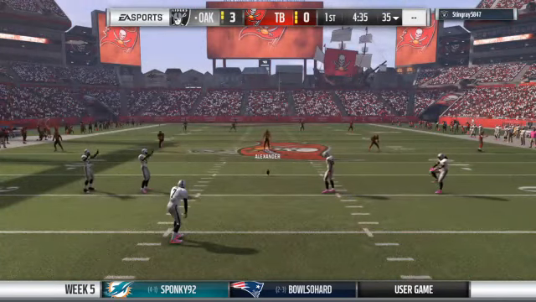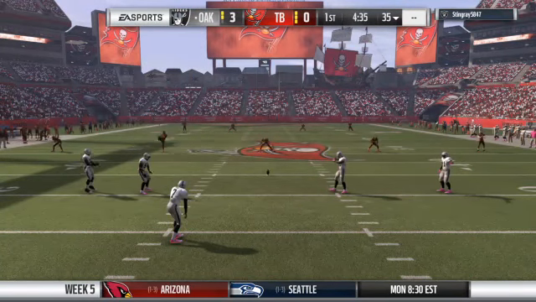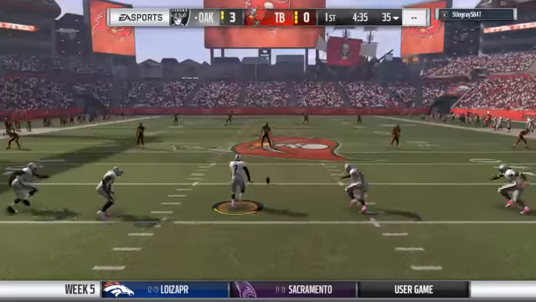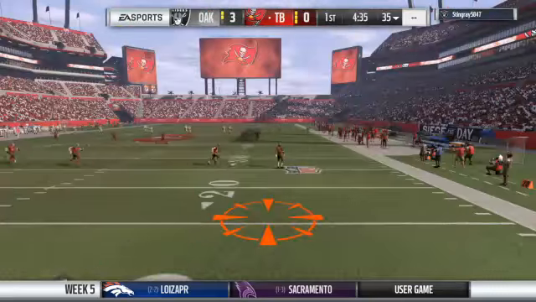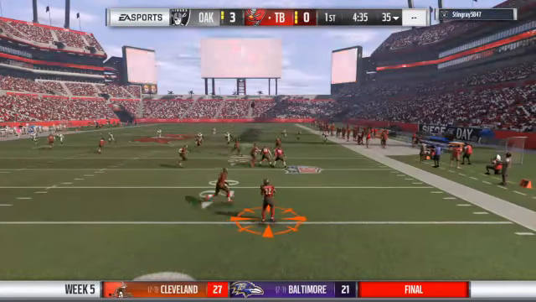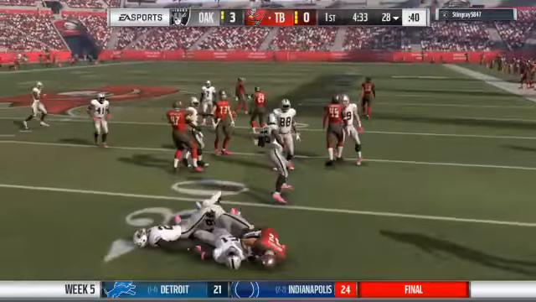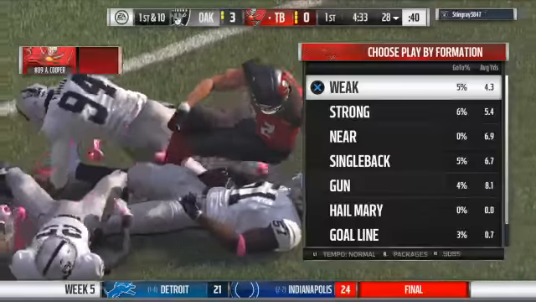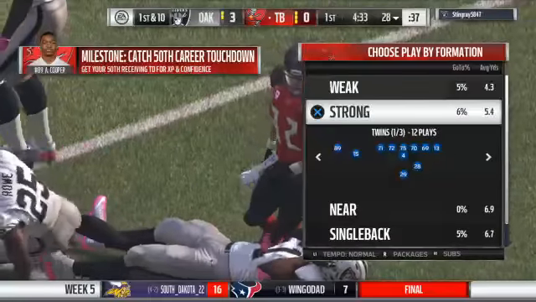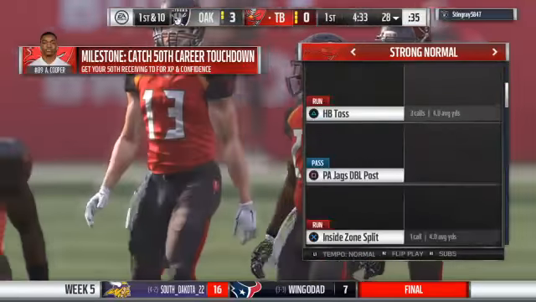So they recover the fumble but could not take advantage of the short field. They do get 3. And no one ever turns down 3 points going up on the board. But the offense will go to the sidelines wondering what if. While the defense on the other side, they'll celebrate holding them to just a field goal after giving up such bad field position. And Tampa Bay trots out there now.